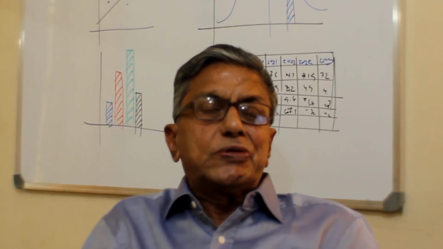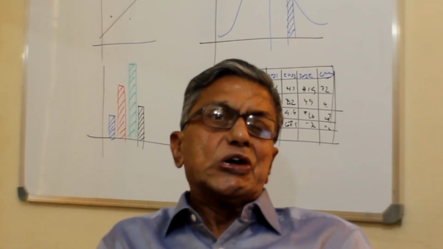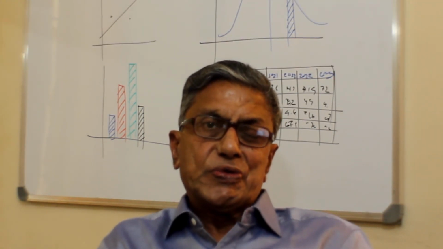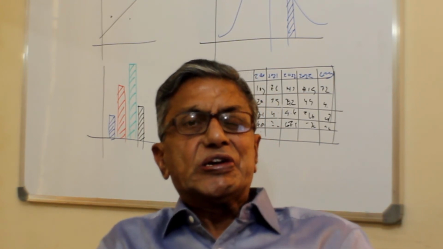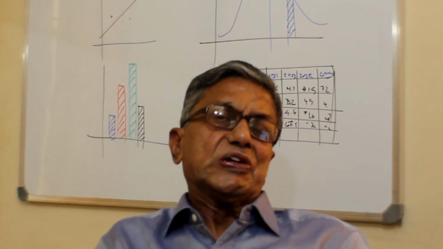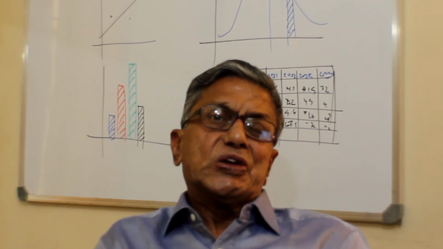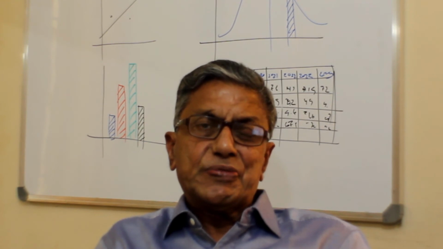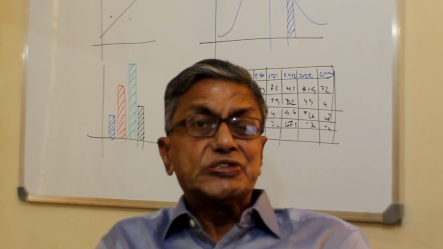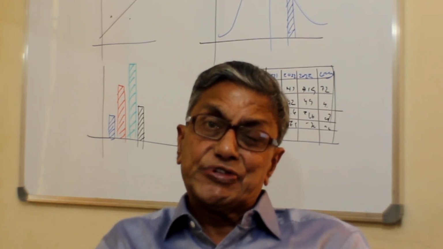In the 4th capsule, we covered correlation and regression. Correlation is about the relationship between two variables. Regression tells about how they are related, whether the dependent variable grows as fast as the independent variable, or it grows at a slower rate. These are all the indications you get in regression, and that is assessed by the regression coefficients.